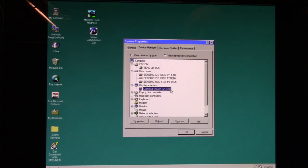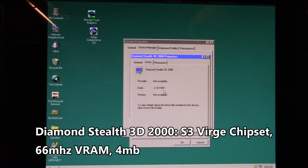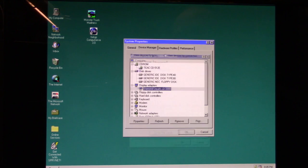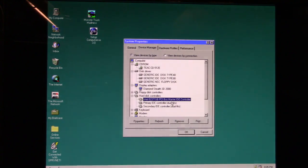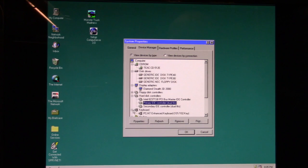Alright, Diamond Stealth 3D 2000. This is still an S3 Verge chipset. There's the date. Nice and modern. Let's look at the driver versions. Stealth 3D, yeah, so it is using its Diamond drivers, but it's an S3 Verge chip on there. Hard disk controllers. This is the bus mastering. I just leave this stuff alone. No settings to do in here.